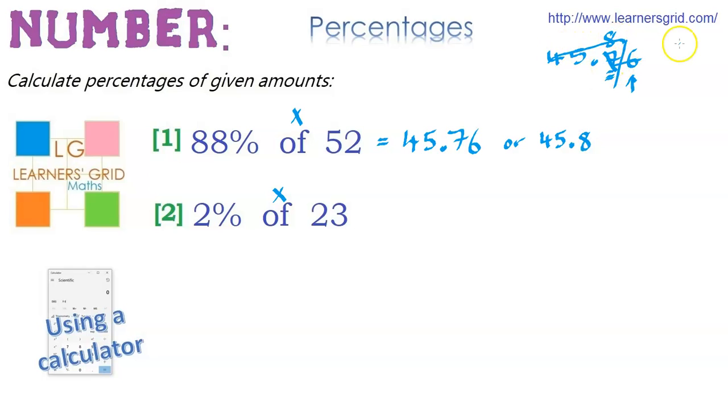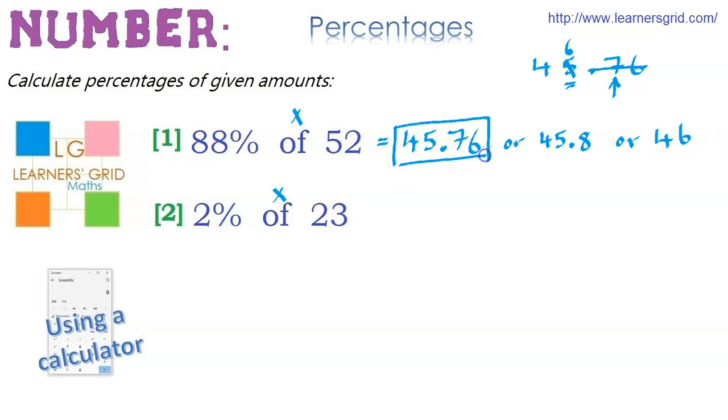If I were to round this answer, 45.76, off to the nearest whole number, all I have to do is focus on my target digit, which will be the ones digit, and look at my indicator digit, which is a 7. 7 is big because it's greater than 4, and so that forces up my target place value by a value of 1. And then if I was rounding off to the nearest whole number, I'd have 46. But this is the most precise answer.